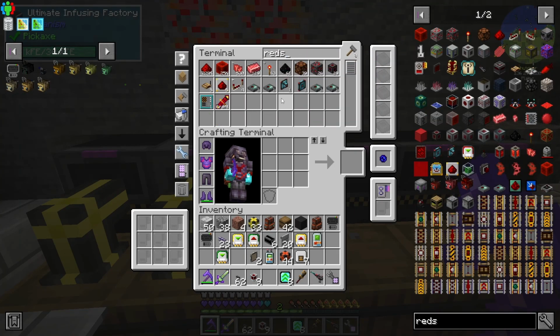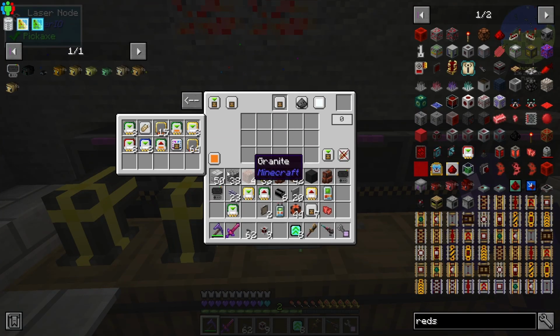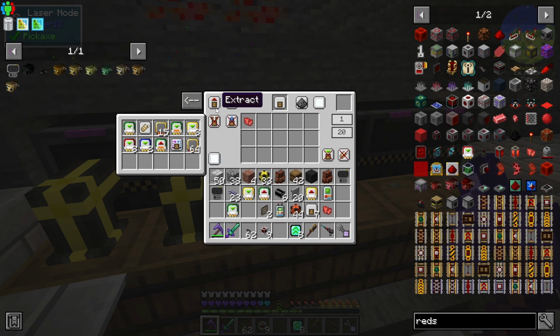Okay. So for the redstone one, we're going to want enriched redstone on the channel 1. This one right here. Okay. So we're going to say enriched redstone is allowed. Okay. And then here we're going to say enriched redstone is not allowed. Deny. Okay. So then on the insert on west, we're going to do this and this. Actually, I forgot to put these on extract. Let me do that real quick.